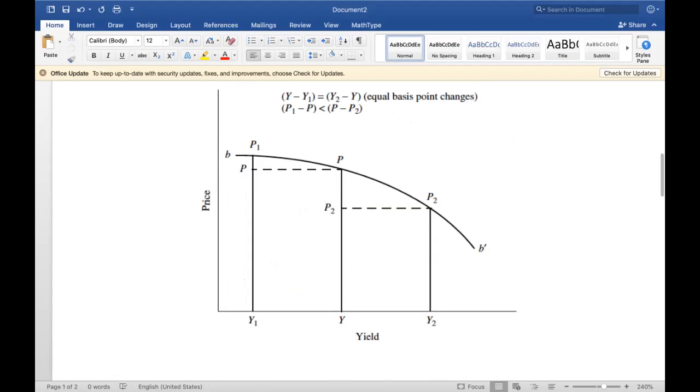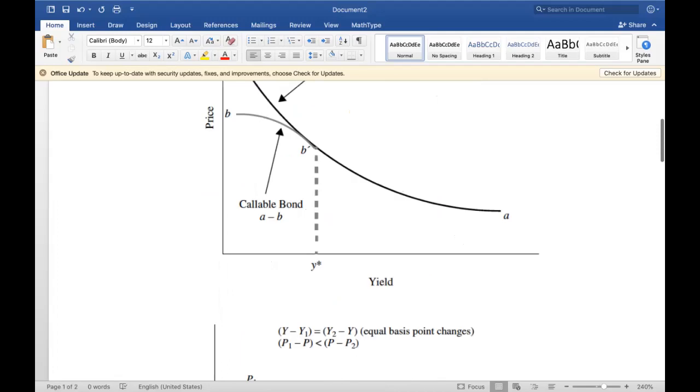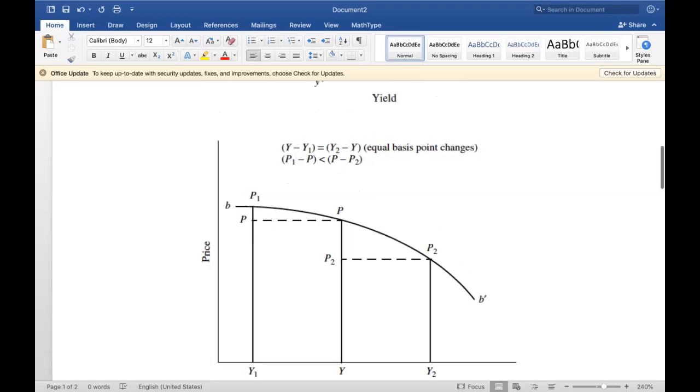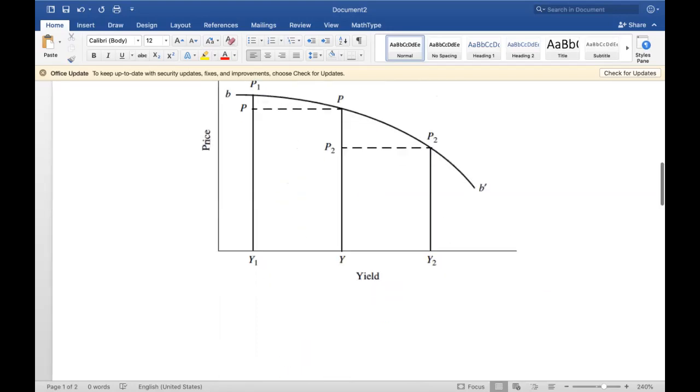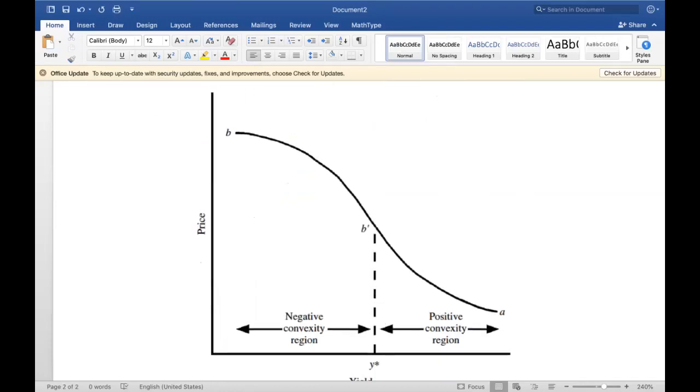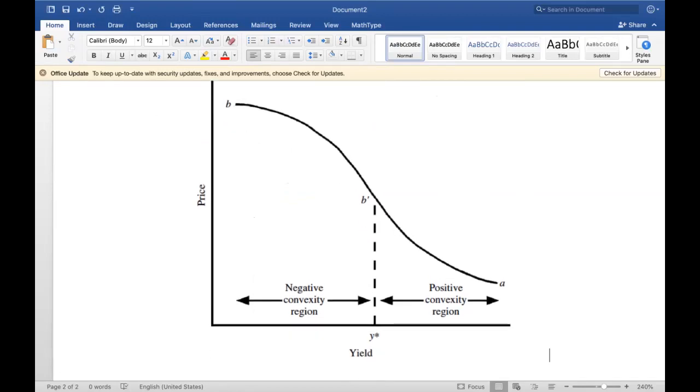But at lower yield levels, in this domain, this is opposite. The price decline is larger compared to the price increase for the same basis point change in the yield curve, right? We refer to this phenomenon as positive convexity, and this is negative convexity. As can be seen from the exhibits, this is the negative convexity region, when discount rates or the yield curve are very close to the coupon rate, and here is the positive convexity region, when the bond behaves like a normal bond.